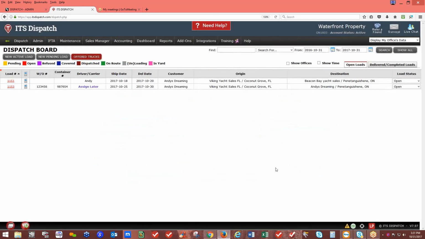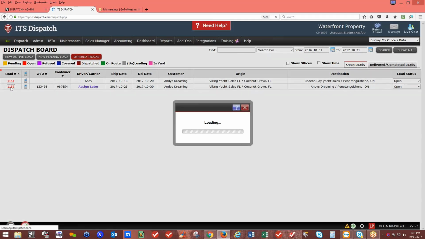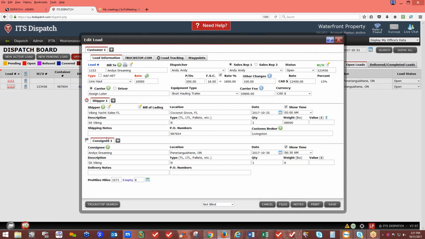We have now just saved our next load, and presently it's got a sign later, so I have neither a driver or a carrier on it at this moment. To go back inside of the load, I can click on the load number. Going back inside, I can add any other information, or I can go to the bottom and add a carrier.